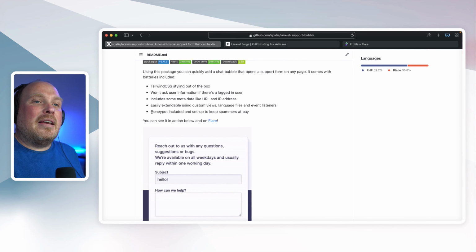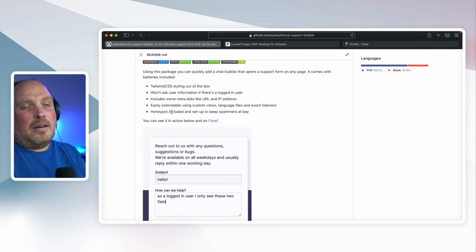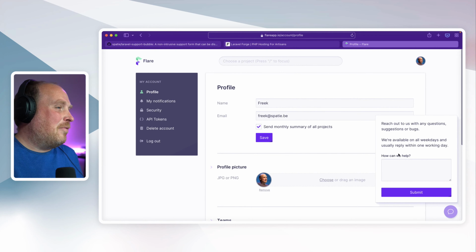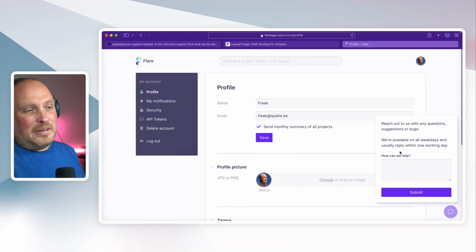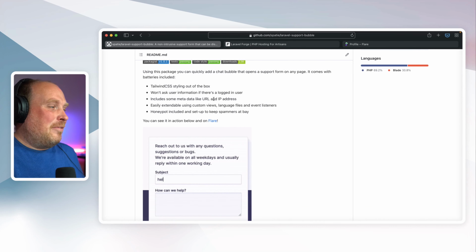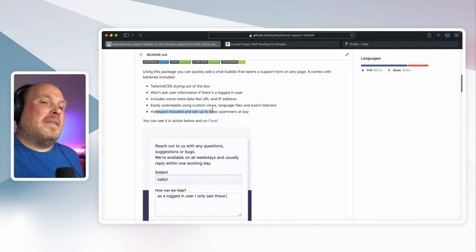One other cool thing that we added built in is a honeypot. A honeypot is a way to prevent spam. What we basically do is render an invisible field on the form. And if we see that field filled in the submission, then we know, hey, a bot probably just filled this in, because these spam bots are so dumb. They just see, hey, this is an input element, I'm going to fill it in, and they don't care if it's visible or not. And believe it or not, you can catch quite some spam with that. So that is included.